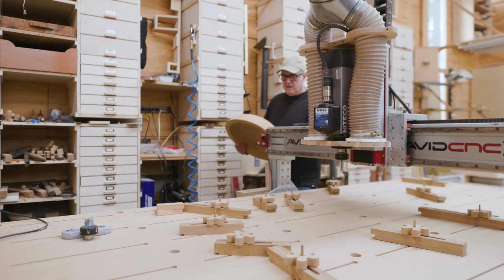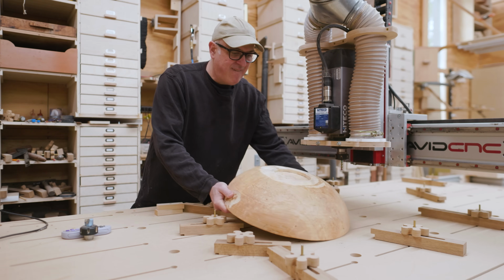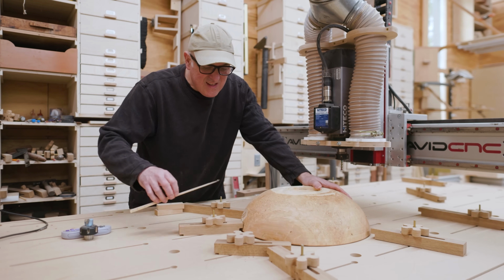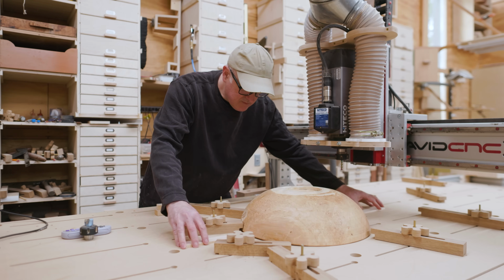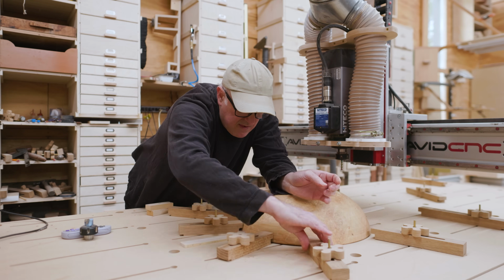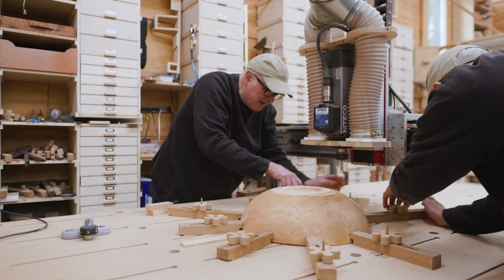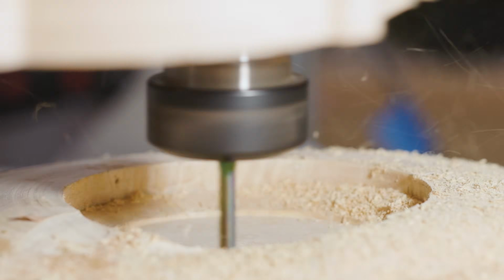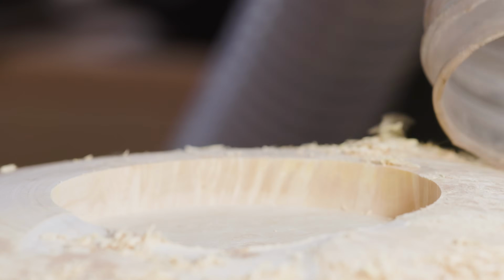So as this has dried, it has warped a little bit, and just like the slabs that I've done recently, I can shim up the low spots and make the piece sit flat on the CNC table. And then I can really just hold the rim with my hold downs and carve out the top center of the bottom of the bowl. And I just made a cylinder and I cut that out. So I got a nice flat bottom and nice round sides.